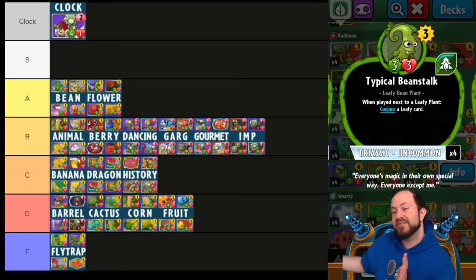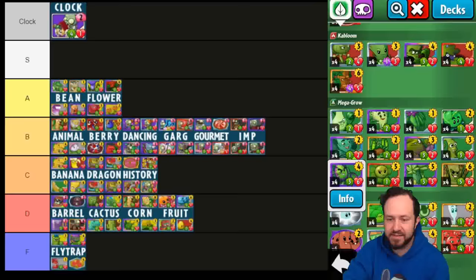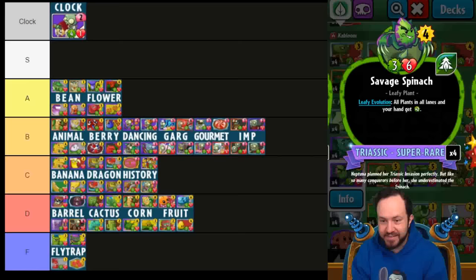The main leafy synergy card, of course, is the Savage Spinach. Now, I was very excited when I saw this, you know, was created in Triassic. This is the most recent set that was created several years ago.